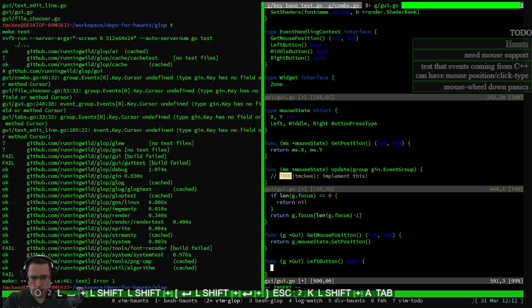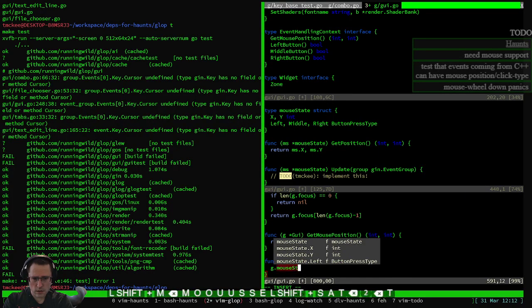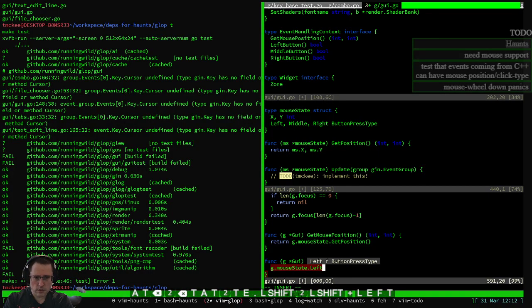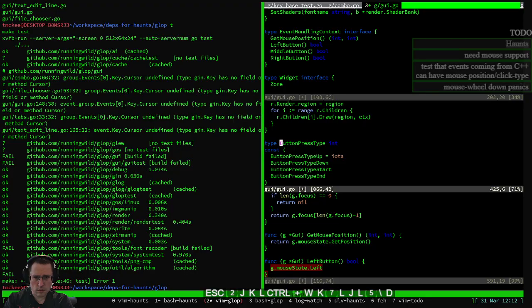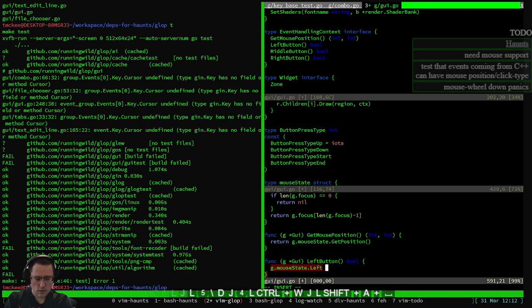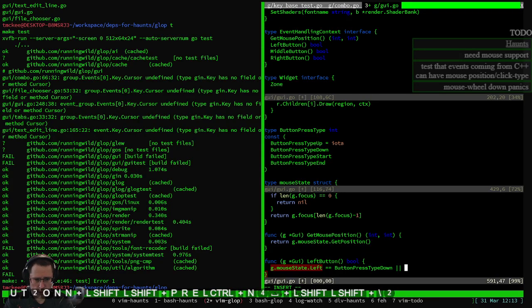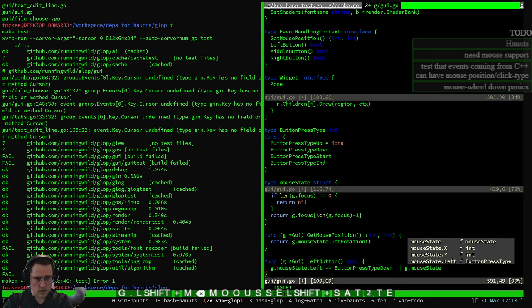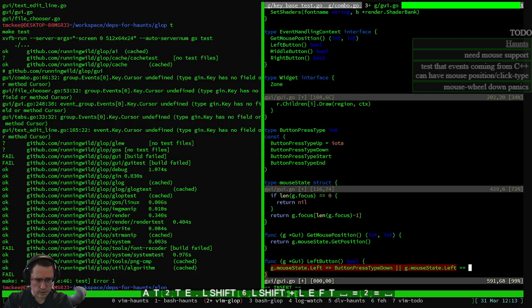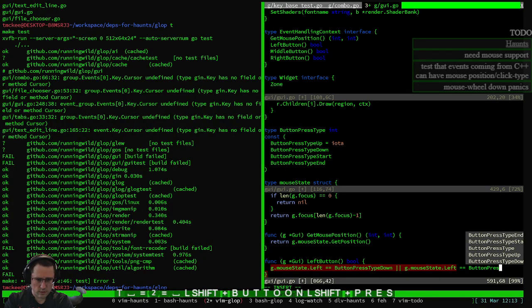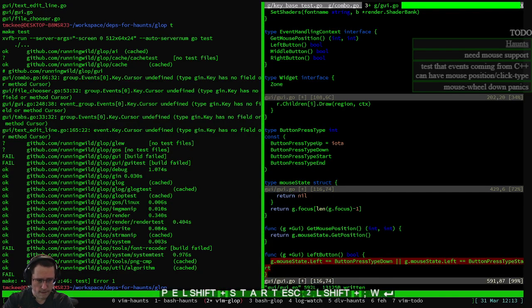Okay, and then a GUI can also do left button, and that is g.mouse state.left equals button press type down, or mouse state left is button press type start. Guess we can return it.